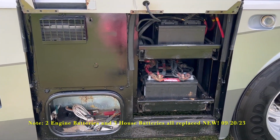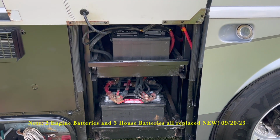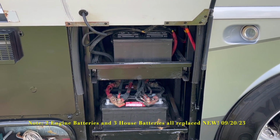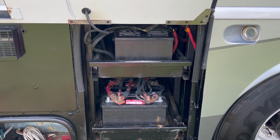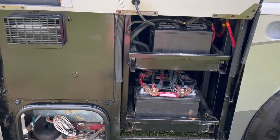Here we have your battery box. All five batteries, three for the house and two for the engine. All five of them have been replaced and have a 3-month warranty on them from today.